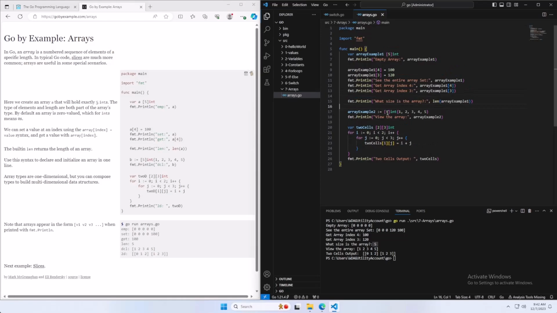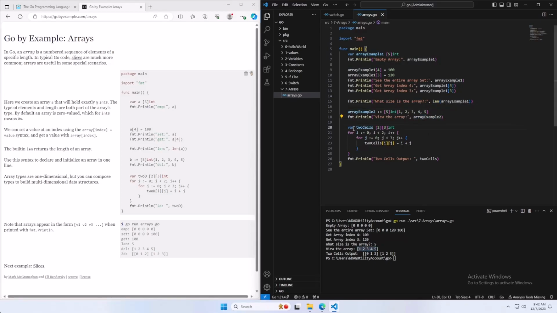Now our next part, array example 2. This we're also building as a 5 indexed array, and we have 1, 2, 3, 4, 5. Okay, now we're counting just like our math teacher did back in school instead of with 0. But you get the idea. If we're actually calling these indexes, we go 0, 1, 2, 3, 4. But in this view, we're going to say, okay, we want to view the array. So down here, we're just printing the entire array off, and it's going to give us that 1, 2, 3, 4, 5.